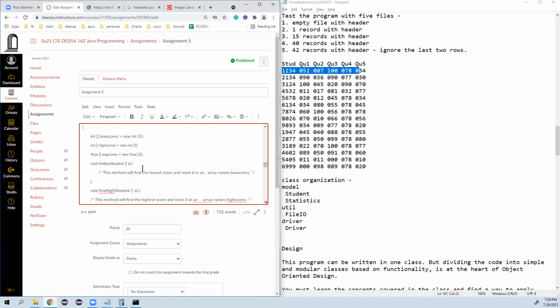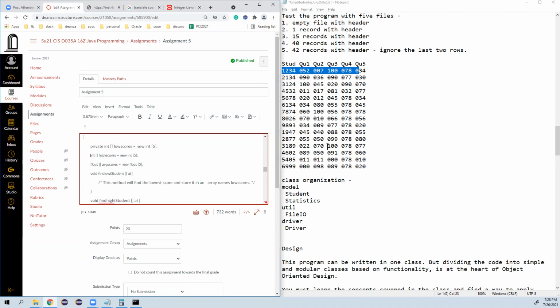In the statistics class, you will have, and I'm deliberately changing this in the documentation. Why? Because you guys copy and paste this and some of you never bother to change the instance variables.